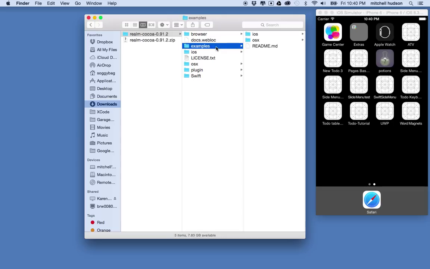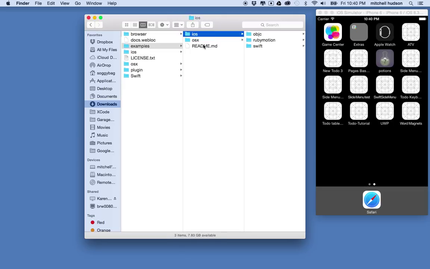I guess these are the docs, and then this is an example project done in iOS or one for OS X. And then in the iOS folder here, this is the framework that Realm works with, okay? The framework is, pardon me, a pre-compiled set of code that's used by the program. So they pretty much wrote all the code for Realm, and then they compiled it into this framework. And now we don't have to compile it in our app. Instead, we just include the framework. There's a version of Realm for iOS, and then there's another one for OS X. Okay, so that's in this folder here, the OS X folder.